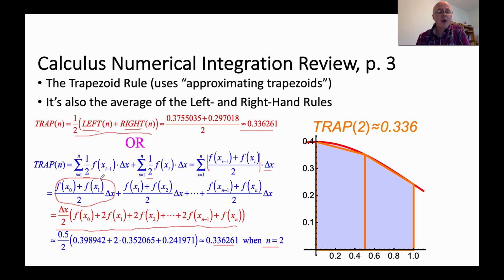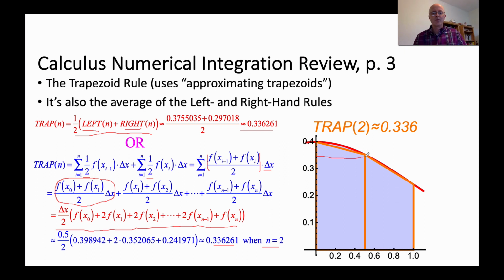So for example, this product right here, delta x is the base, that's 0.5 right here. f of x0 plus f of x1 divided by 2, that's the average of these two heights. The f of x0 is the height of the left side, f of x1 is the height of the right side. You average them, you get the area of the trapezoid. Okay, you can also break down a trapezoid into a rectangle and a triangle. You might want to confirm you get the same area that way.